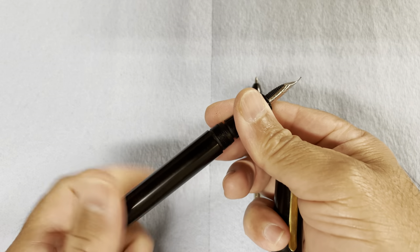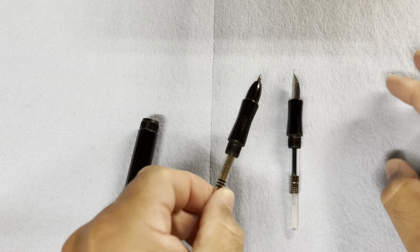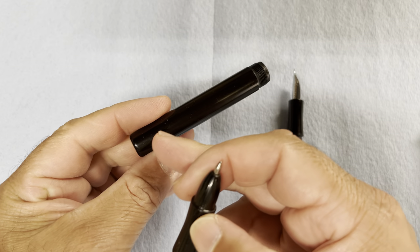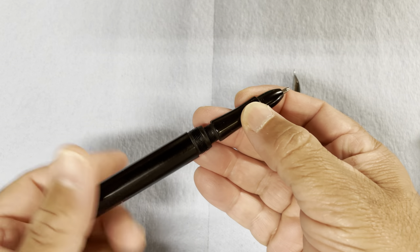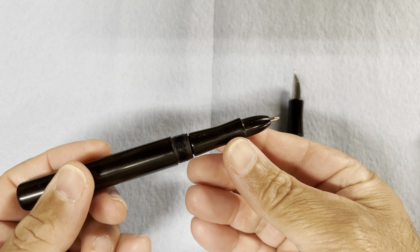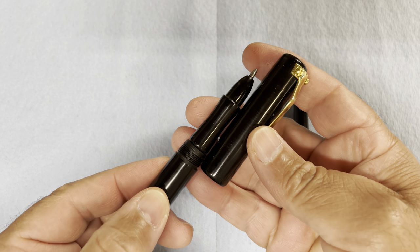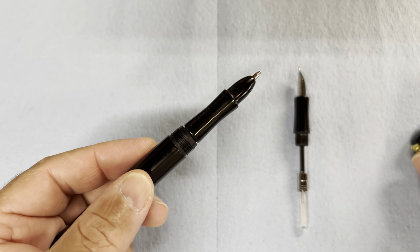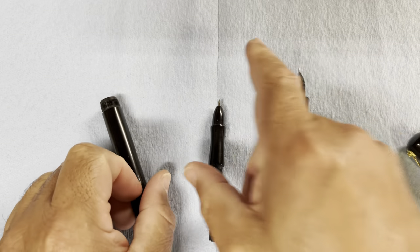Now if you're not into fountain pens, Marty also drew up this section for a roller ball. Normally there'll be just a little wood plug as a spacer to fill that gap on the inside, but you get the basic idea. It will get screwed in just like that, and it fits quite comfortably and well inside that cap. The diameter is also just under half an inch.